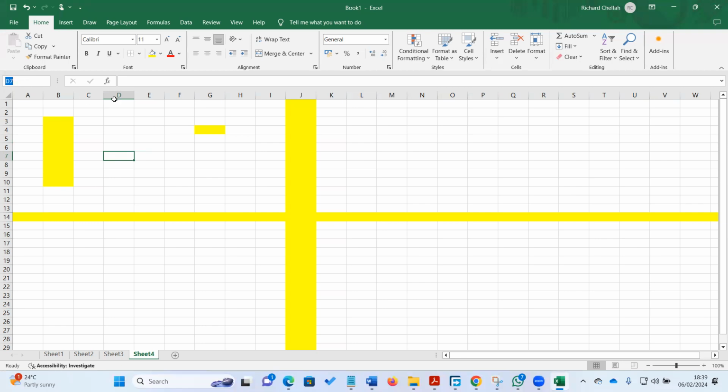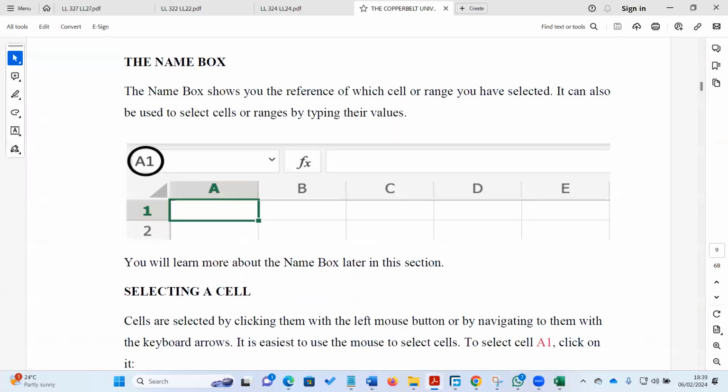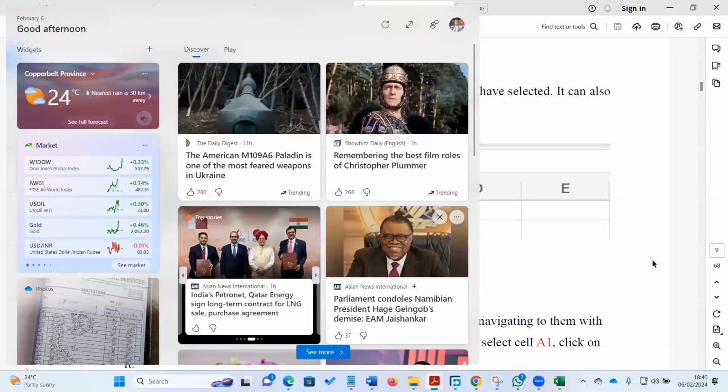So it will show me, to say, this is column D, cell number 7. So basically the name box shows you the reference, which is more like the address of which cell or range you have selected. It can also be used to select cells or ranges by typing their values. You will learn more about the name box later as we proceed.